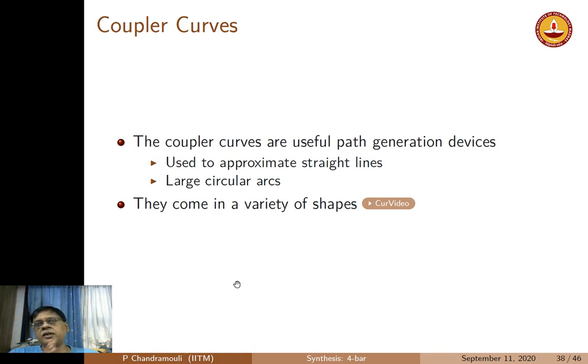And the last one that we did in motion generation was one where we chose the floating pivots on the coupler, and then from there worked backwards and got the fixed pivots, and I showed you an animation that it passes through those 3 things. And then we very briefly discussed coupler curves, mostly through an animated video showing you the different kinds of coupler curves that can come, which we can use for different aspects of path generation.